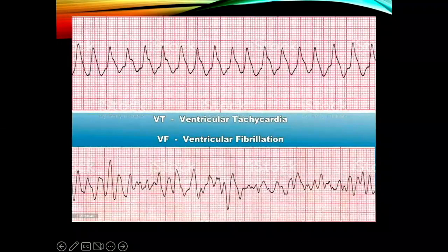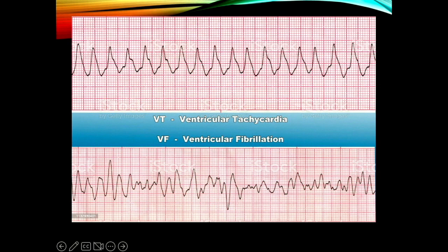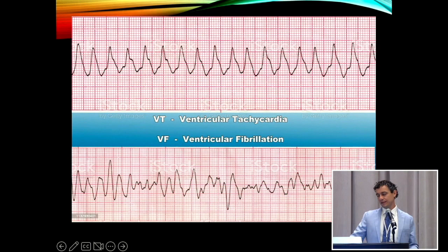These are the rhythms we never want to see when the clamp comes off — V-tach and V-fib — with the surgeon saying drop amio, drop lido, drop mag, shock the heart. But there's a better way, at least sometimes, to avoid these rhythms. We like to give the warm dose to help. Most people give either warm blood until the heart starts beating or some form of a warm shot before reanimation. It washes out everything still in the heart and gets it more normothermic, ready to receive systemic blood at 36 degrees.